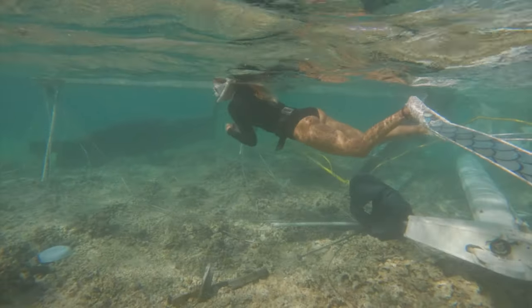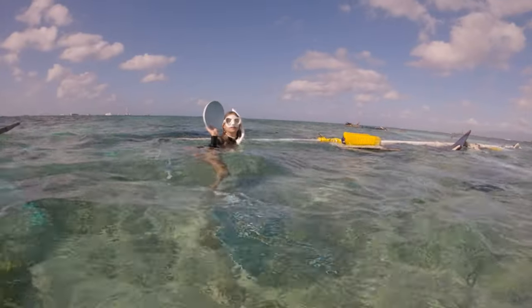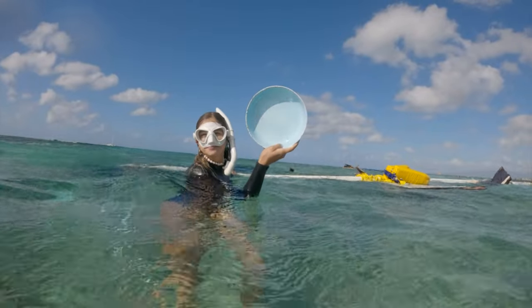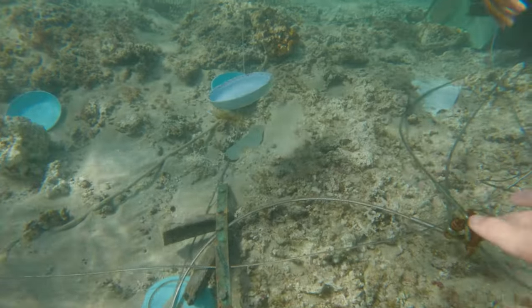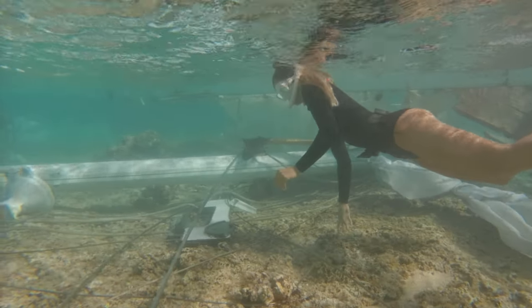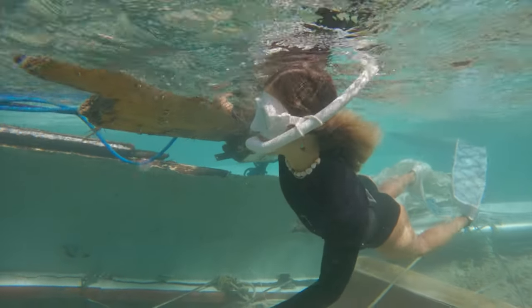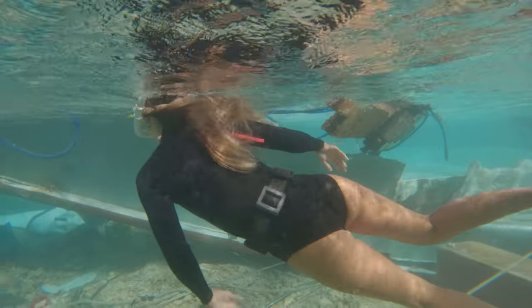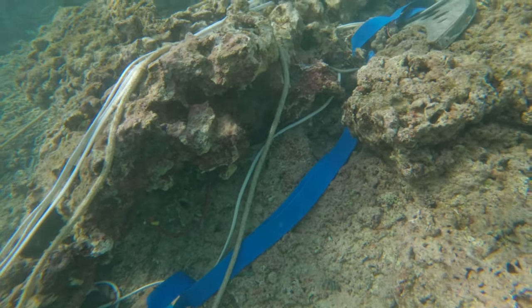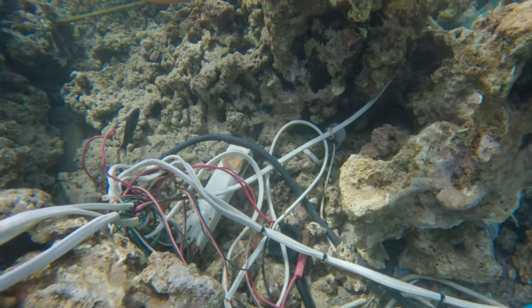I wanted to swim around with Jill just to show, from a swimmer's perspective, how much debris is out here and how dangerous it could be for marine life. A turtle could so easily get tangled on any one of these lines. We could barely swim safely around all this stuff, and we know what it is and we're looking out for each other. A turtle that is only as smart as a turtle is going to end up going through one of these things and getting hooked up. It's such a disaster — I don't want to hear about animals getting killed by this wreck. I'm really hoping someone will see this and put together a team to get it cleaned up. The amount of debris feels never-ending as an individual — even just filming it felt overwhelming because there is just so much stuff.